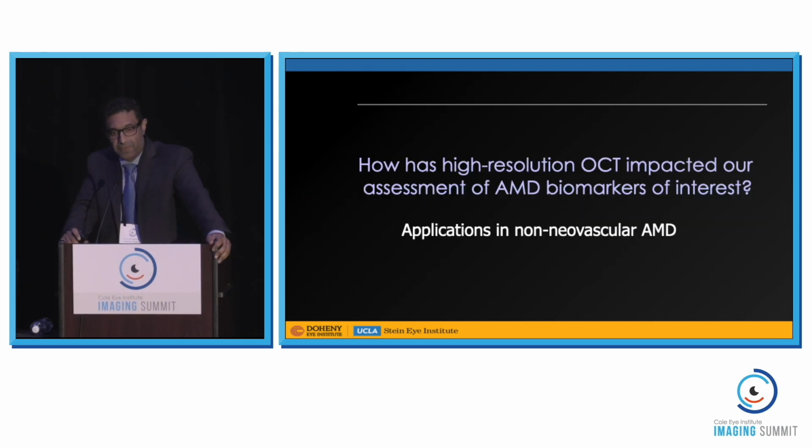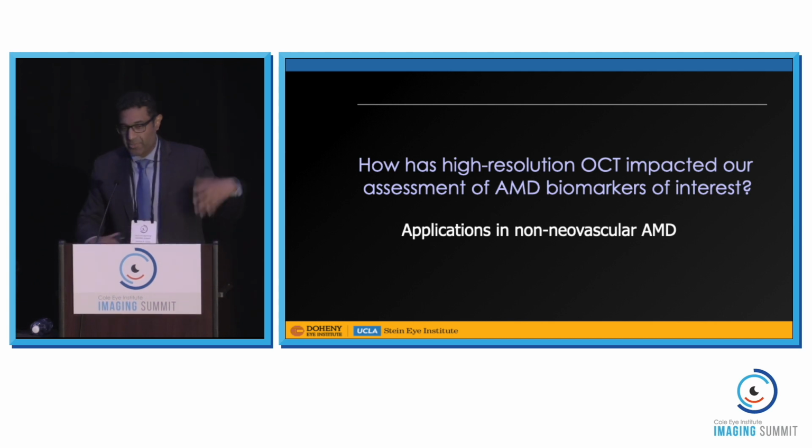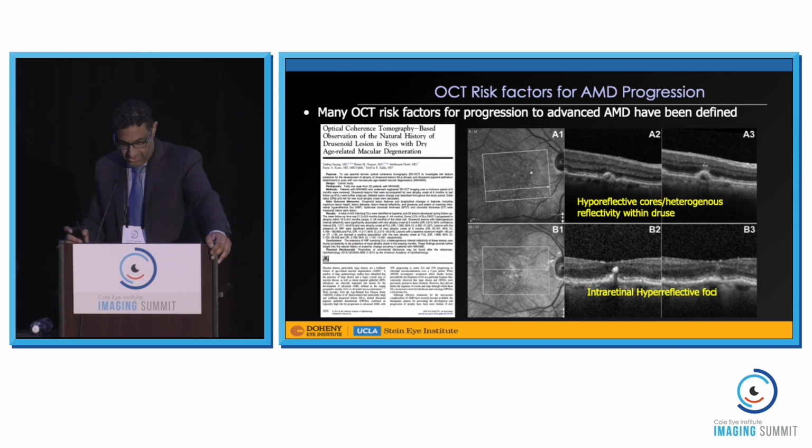So I really want to focus, though, on how this can actually be, this is all nice, pretty images, but how does this actually impact us in our assessment of our patients in clinic? In particular, I want to focus on these AMD biomarkers, and I thank Justice for already introducing this topic very nicely. And there, of course, have been a number of different biomarkers that have been reported over the years.